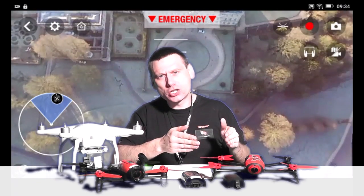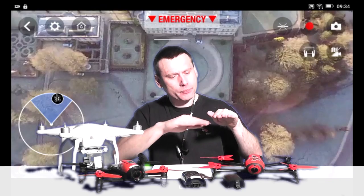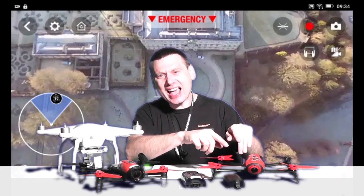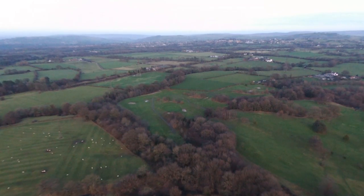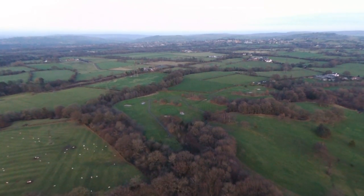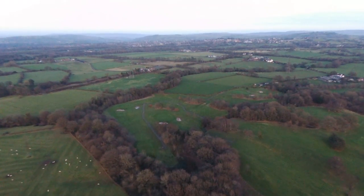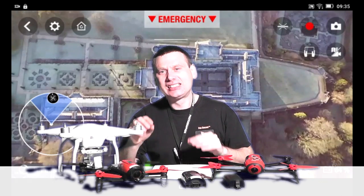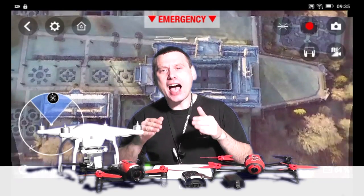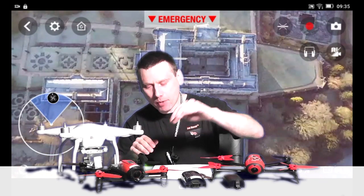So the Bebop 2, totally different game, totally new level. This may lack the camera quality, but it sure does not lack the flight quality when it comes to other drones that are currently on the market for backpacks. So what are the main differences and improvements that I've noticed with the Bebop 2 over the Bebop 1?